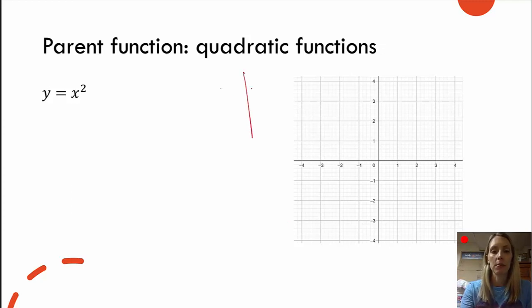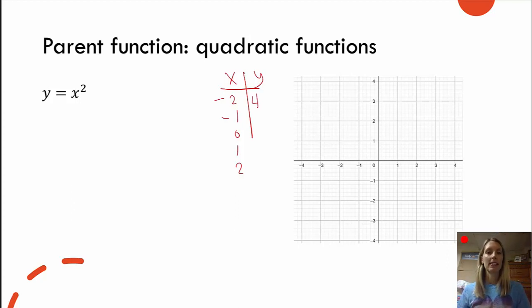So if we make a table of values, we have x and y, or f of x, and we'll use 5 values. We'll use the standard -2, -1, 0, 1, and 2. So when x is -2, we square it. -2 quantity squared is +4. When x is -1, -1 quantity squared is 1, 0 squared is 0, 1 squared is 1, and 2 squared is 4. So this point, -2, 4, is up here.